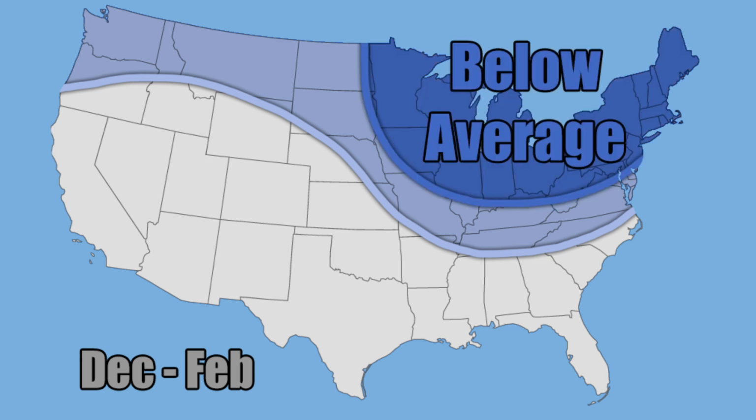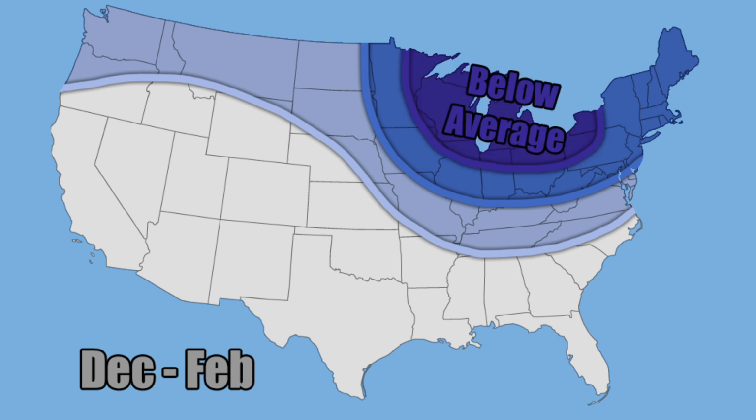Now, here is the moderately below average temperature region, and this includes parts of the Midwest, the Great Lakes, and the Northeast. This is a very indicative sign of a neutral pattern. Usually in ENSO neutrals, you have a jet stream that likes to dip frequently down into the east, and that is why I put you guys, especially in the Midwest, the Great Lakes, and the Northeast, under that moderately below normal temperature region. And this is a much colder outlook than what I have for my previous three forecasts.